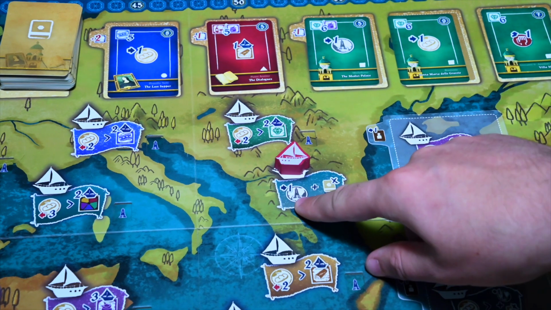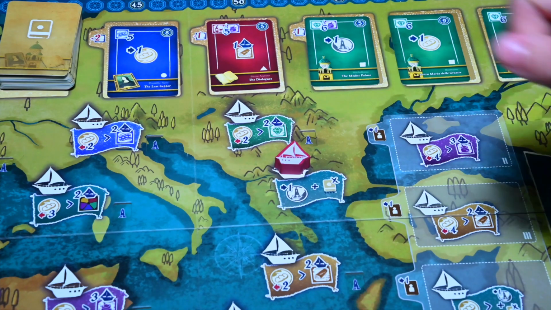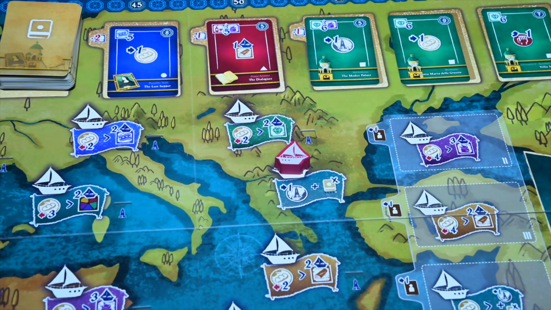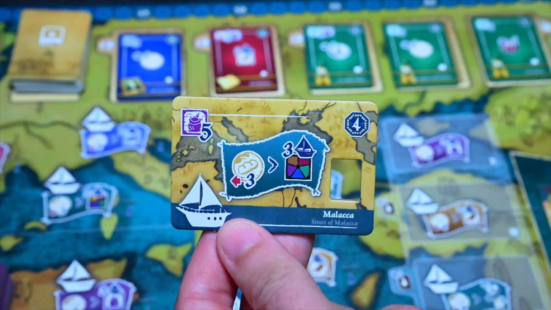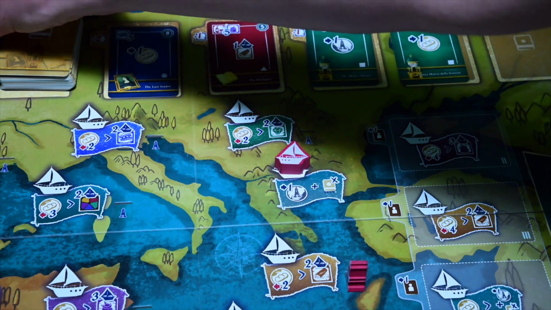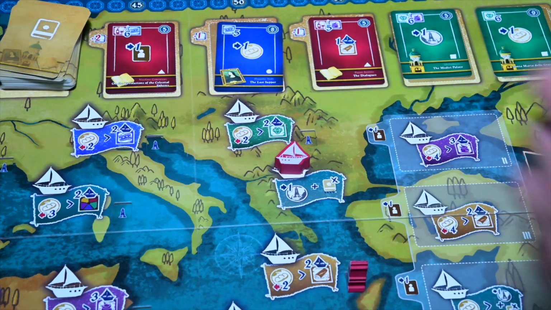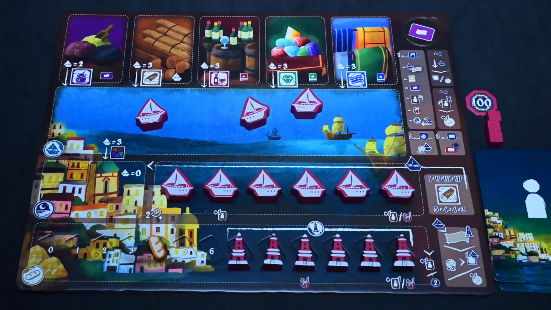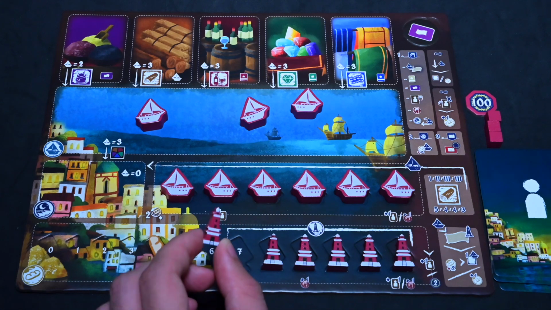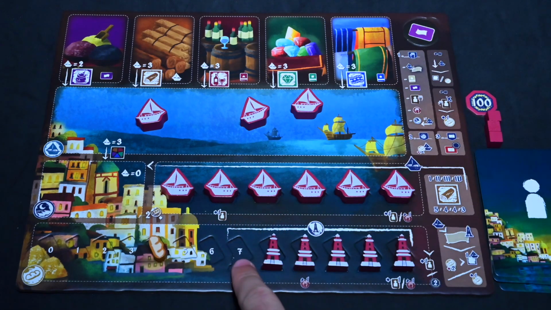This player will place their ship here, and this location allows them to place a lighthouse on any available location, including another player's owned private destination. But they must also discard the rightmost artwork card from the main board and shift the remaining cards to the right and draw a new one. The benefit of placing lighthouses has the player immediately expand their granary, allowing them to hold more bread.